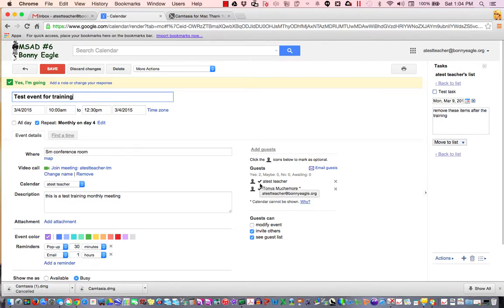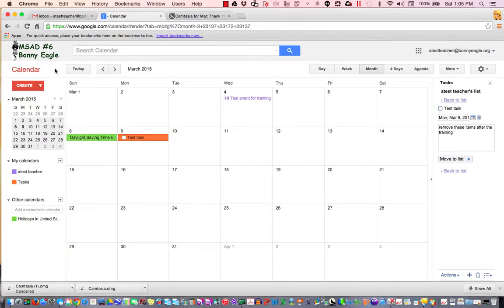Depending on what the people replied, you're going to see different symbols next to them. If they said they were going to attend, you'll see a check mark. If they have a maybe, it'll be a question mark. A no would be the circle with a line through it. In a waiting, they would just be listed down towards the bottom. And they're sorted alpha by the way that they answered. They can also add notes. So if somebody said no, you might see a note under their name where they would have put why they couldn't attend. So we'll save this event and go back out.